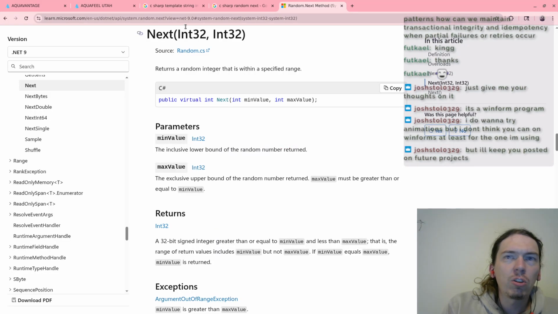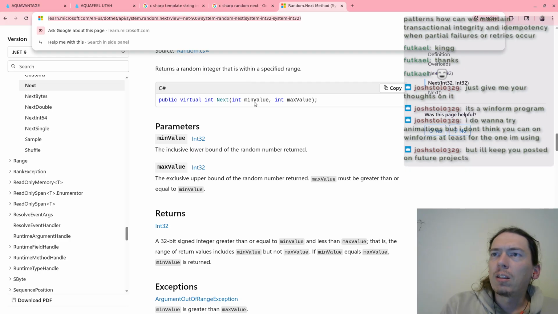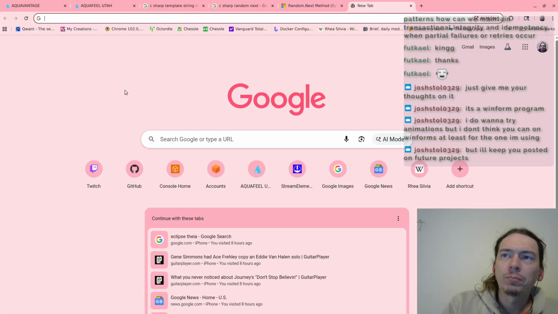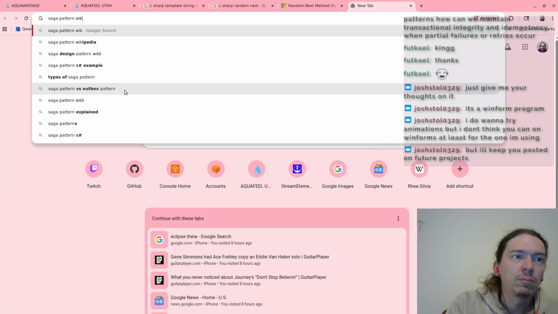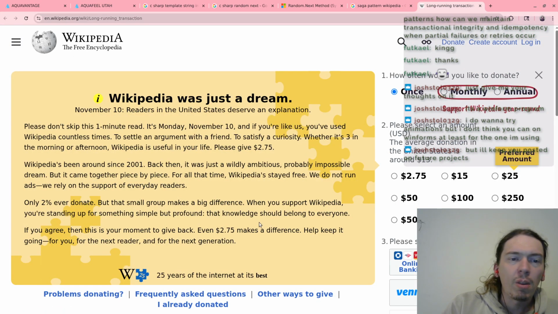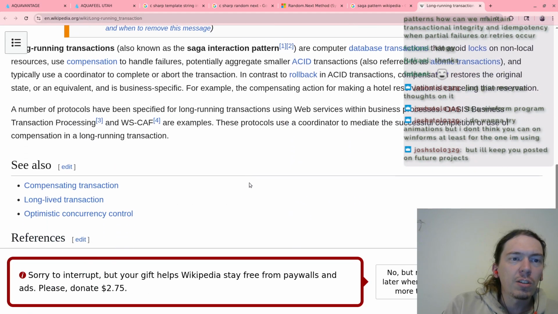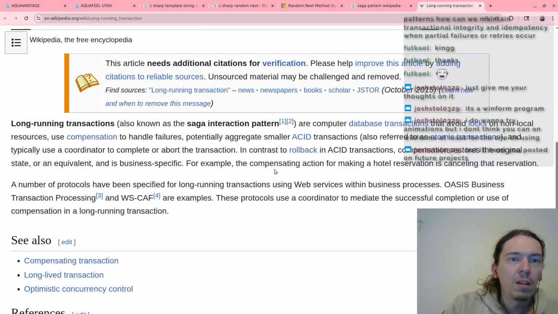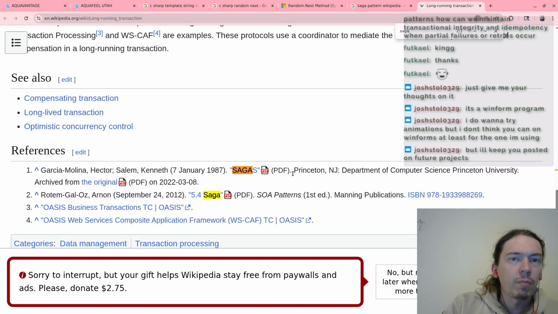Should we look up the answer to Footkale? So they said saga pattern. All right, here we go. I don't think I've ever heard of saga pattern. Let's take a look. It doesn't sound familiar. Saga.